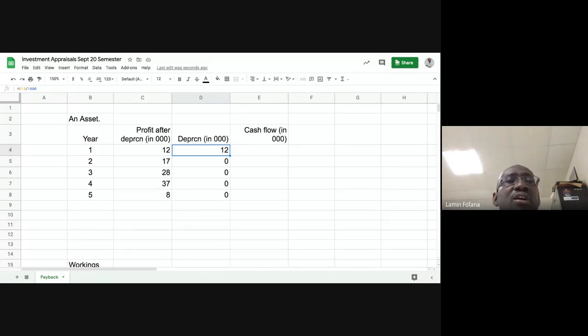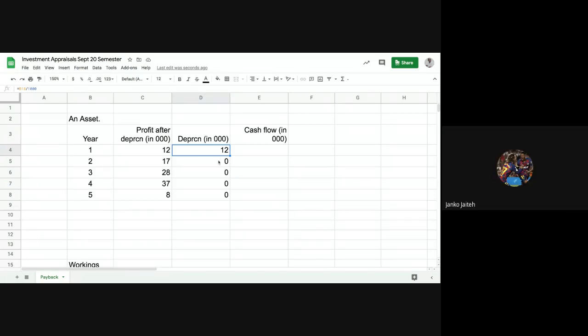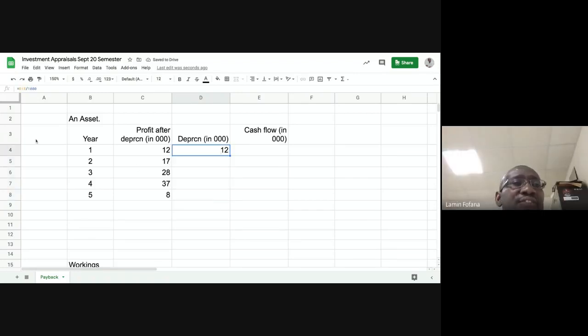We should lock the first one, 12,000. How do we lock it? You press F4. Okay, you should only press F4 when you are on edit mode. For example, when you are on here, you press F4. Excellent. Once you press F4, the dollar sign will be done for you. And then now you can just copy and it will all be 12,000. Is this clear?